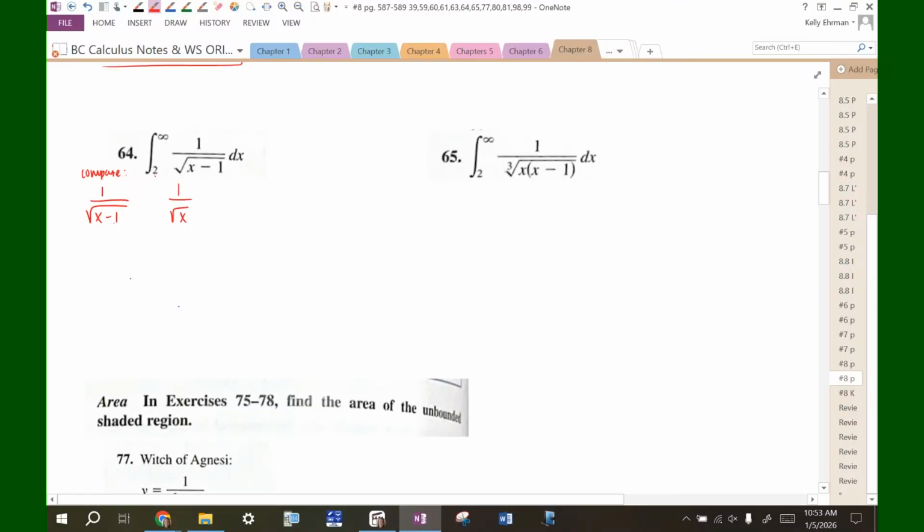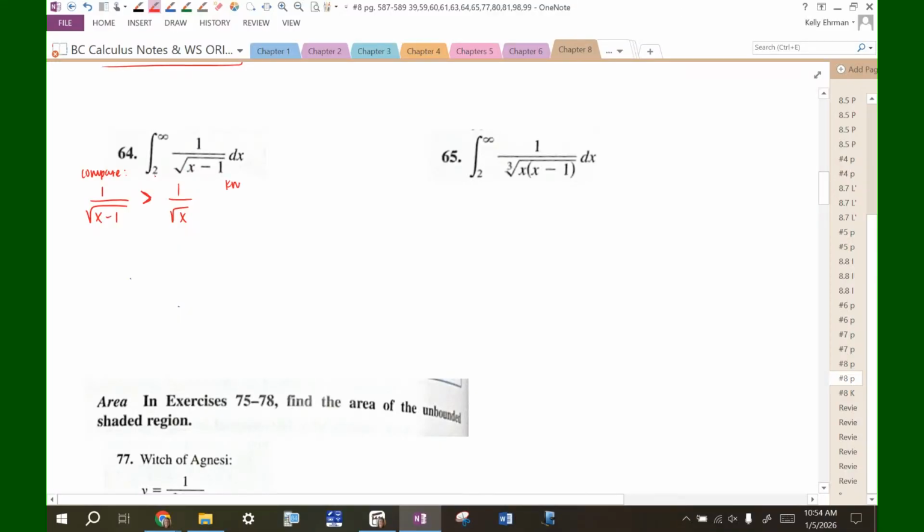Now, this number is smaller in the denominator. That means that this fraction is bigger. If we were to graph these two, you can check this in Desmos, in the long run, this graph is sitting above this graph. The reason it doesn't go from 1 to infinity, by the way, or 0 to infinity, is because that would cause 1 over square root of x minus 1 to be undefined.